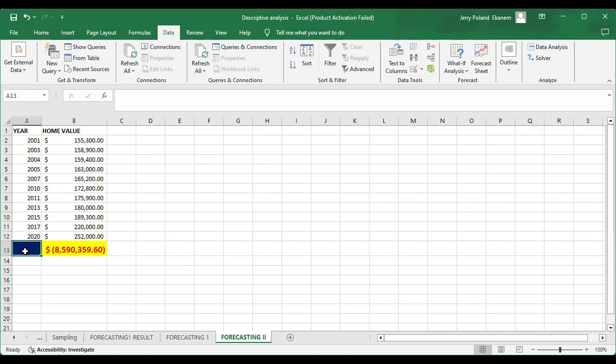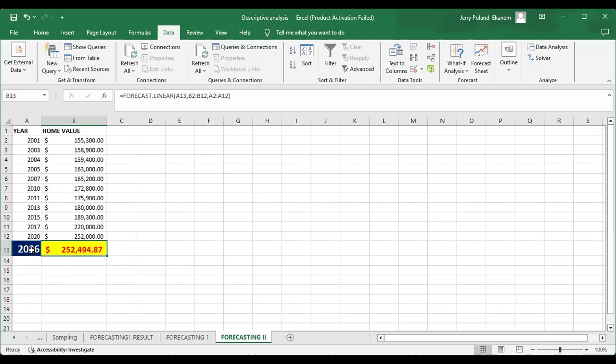So let's come out and put something like 2024. We can tell that in 2024, our house should be about $243,000. Let's do 2026. Our house should be about $252,449.